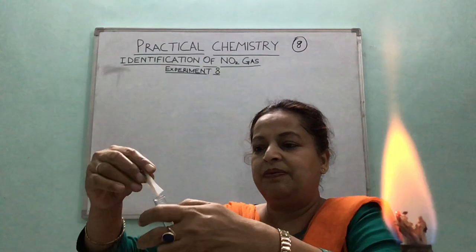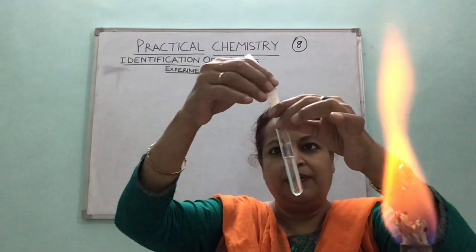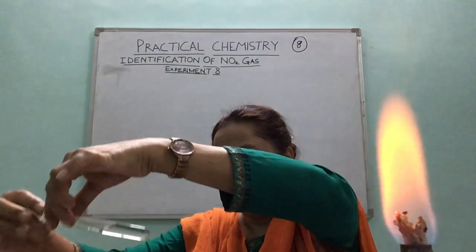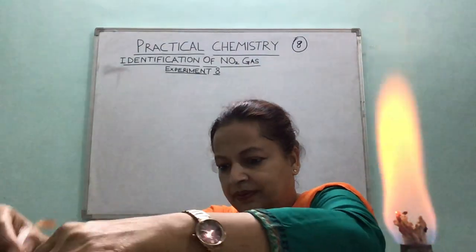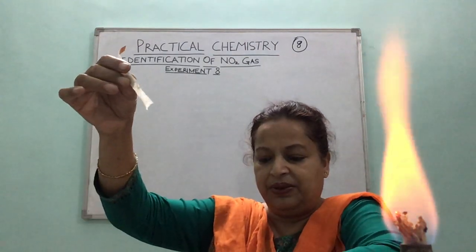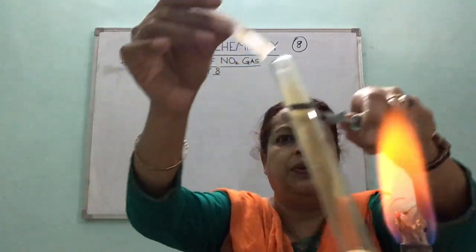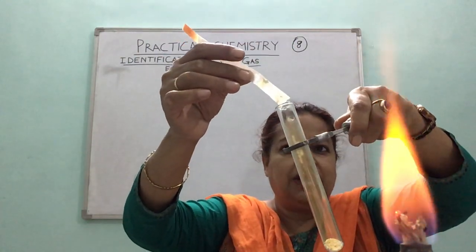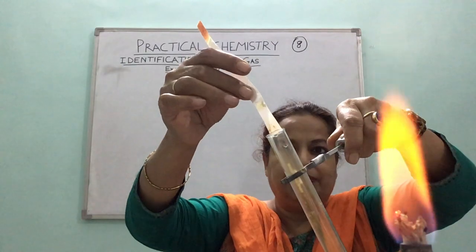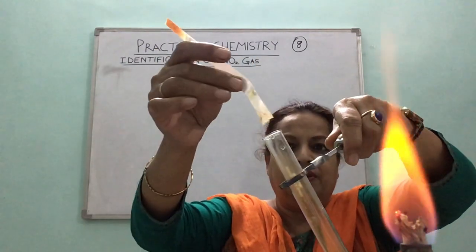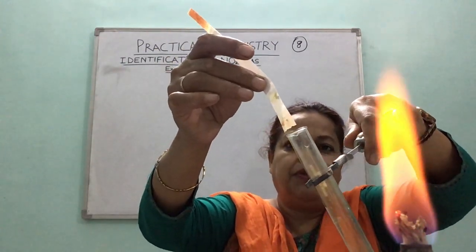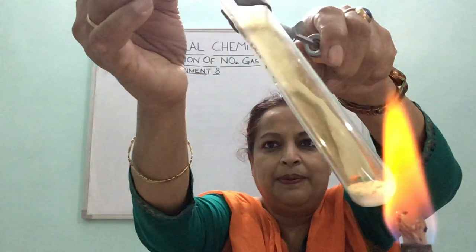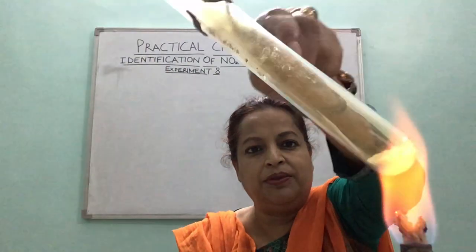This is potassium iodide solution, and I'll dip the filter paper strip in that. Okay, so this is potassium iodide solution. Now let me bring it near NO2. The test of NO2 is it turns potassium iodide paper brown. Now NO2 is being evolved. Let me heat it once again. But whatever NO2 is there, it is turning it brown. Can you see it? Or a little bit more heating? More heating, let more NO2 be formed.